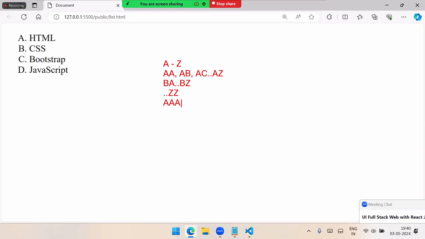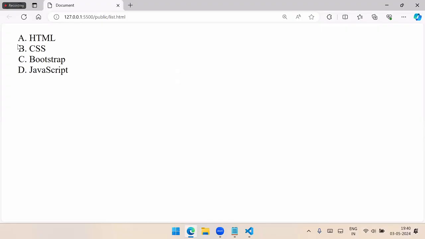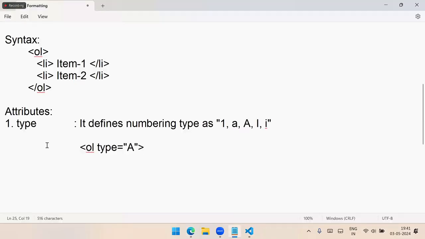That is the traditional numbering style in any computer language, in any computer technology. So if there are so many items in the list, then we don't use alphabet. We use numbering and other options. So the first option is type, where you can define the numbering type.